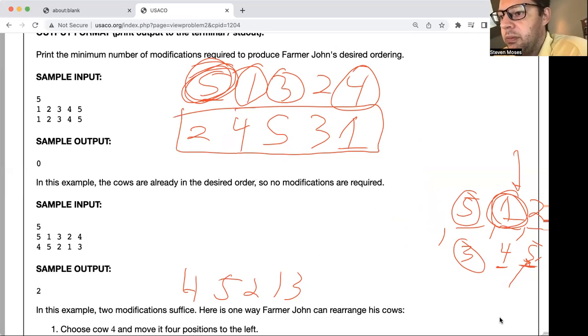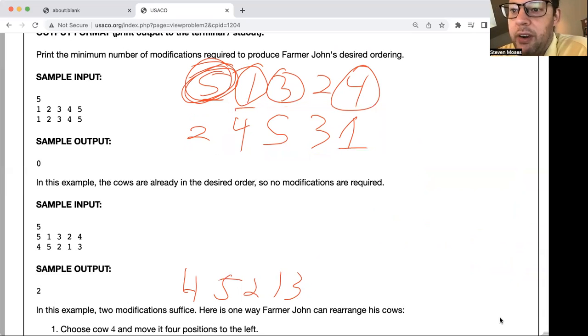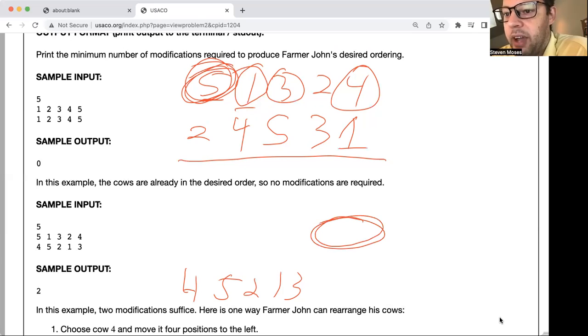Let me clear up this array real quick here. We won't need that anymore. Okay, so what we're going to do is try to figure out which cows need to move left. In sleepy cow sorting, we had our sorted cows at the back and our unsorted cows at the front, and we inserted our unsorted cows into our sorted cows. In this problem, we have a very similar situation where our unsorted cows are essentially scattered throughout. And so we have to keep track of where our sorted cows are.